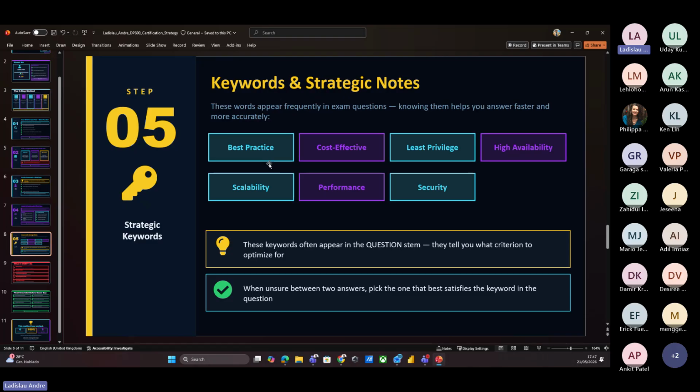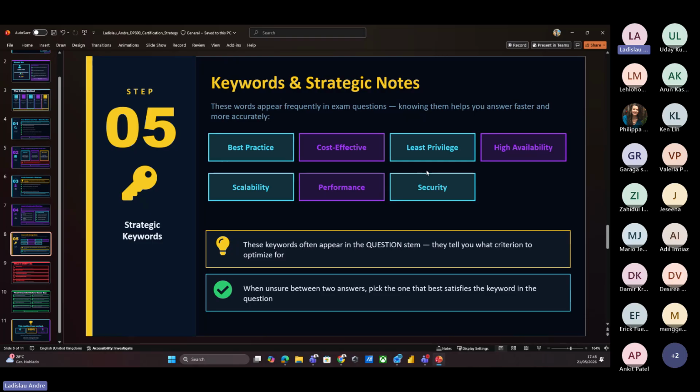In that kind of situation, what's the best practice? What's the most cost-effective solution? If you're thinking of moving data, what should you use? What's the cost-effective solution? You should know this and have this in mind. Least privilege when you are defining row-level security. When you have this in mind, you know what the exam will ask, because a lot of times they'll make questions like, in this consideration, always take into consideration the least privilege. Also high availability, security, performance, scalability.